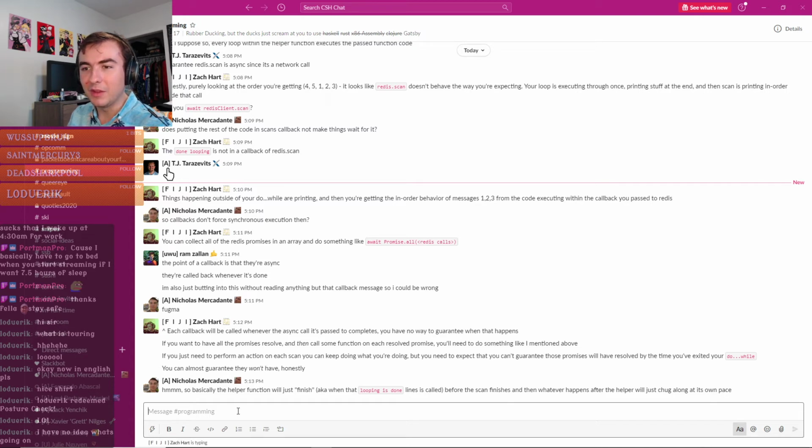You just need to perform an action on each scan. You can keep doing what you're doing, but you need to expect that you can't guarantee the promises will have resolved at the time you exit your do while.